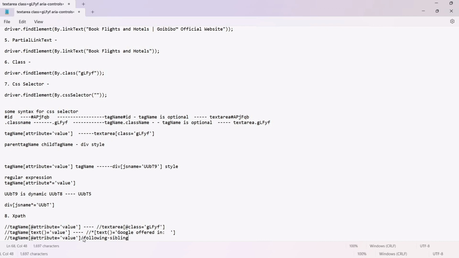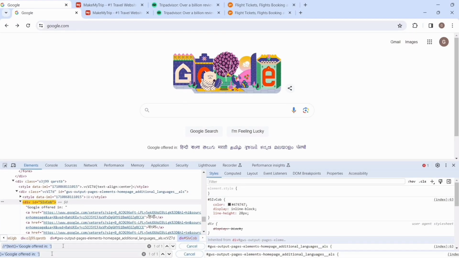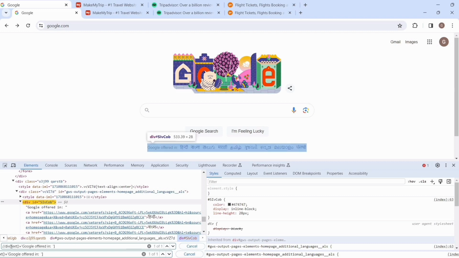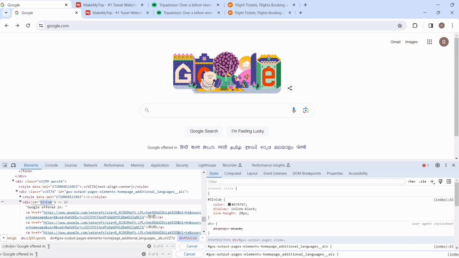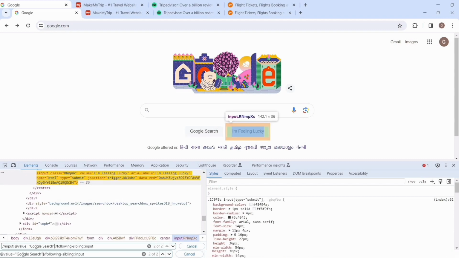Okay, following sibling, what is following sibling? The same, like your brothers and sisters. Here div is the parent, and you can see more elements are there. These all are following siblings only. Now we will give this id.